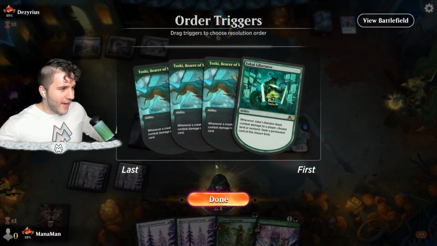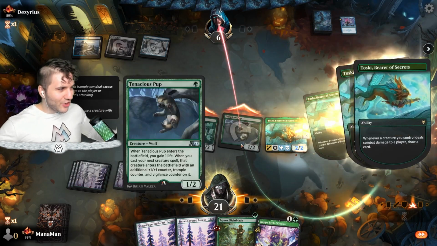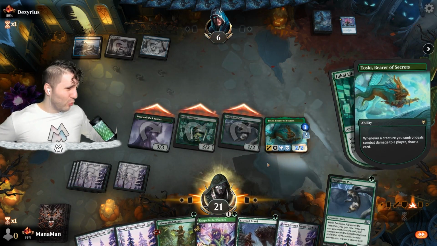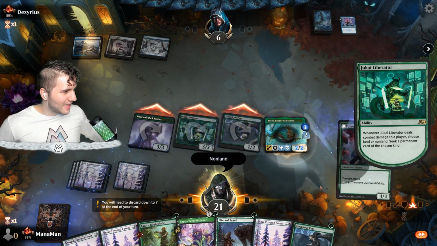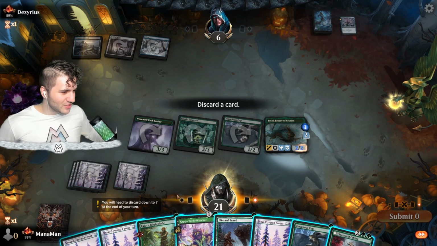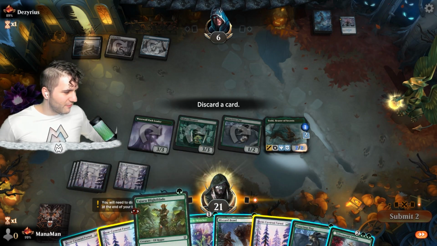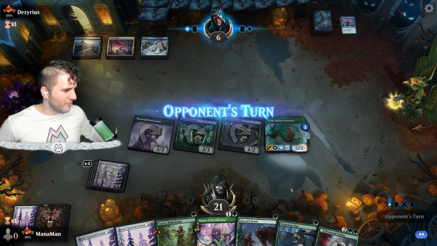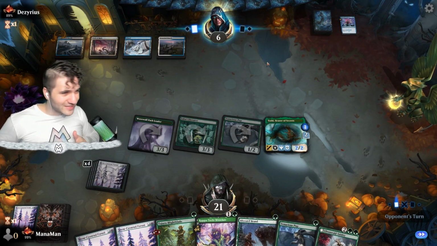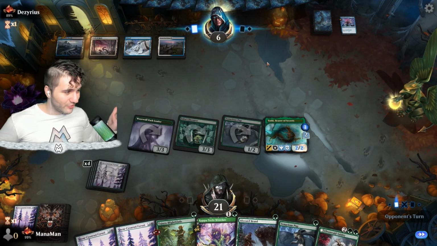So we draw a card from the Pack Leader. We get this, we draw a bunch of cards from the Toski, and then we get to Seek from the Liberator. I mean, holy Moses, we'll go and take non-land. And we actually have to discard a card, which is kind of hilarious. I guess we'll just discard a forest. Sure, we've got enough land here. We're gonna drop this Ulvenwald Oddity with Trample, unless they can get rid of the entire board this turn. I mean, that is literally gonna be it.